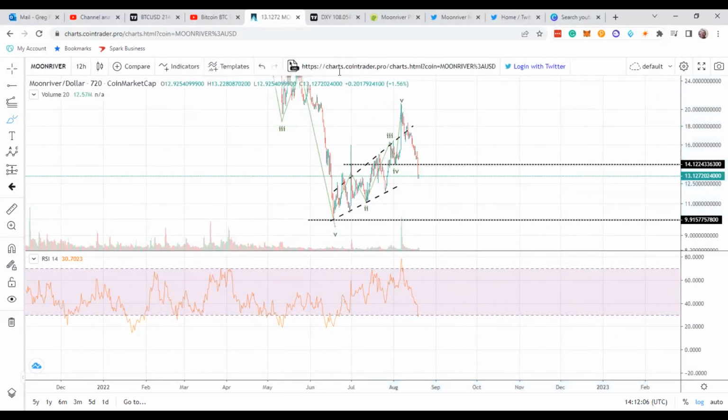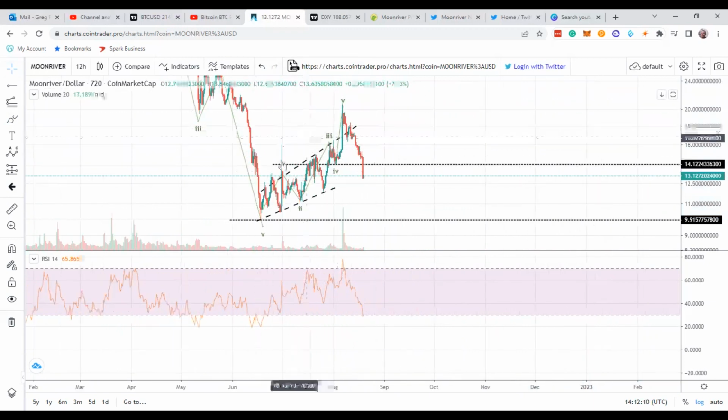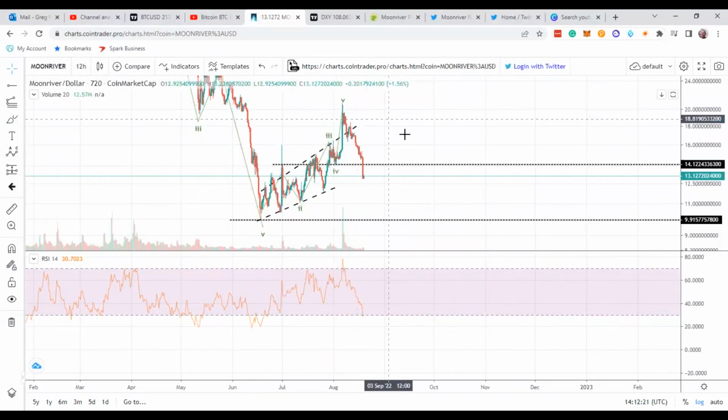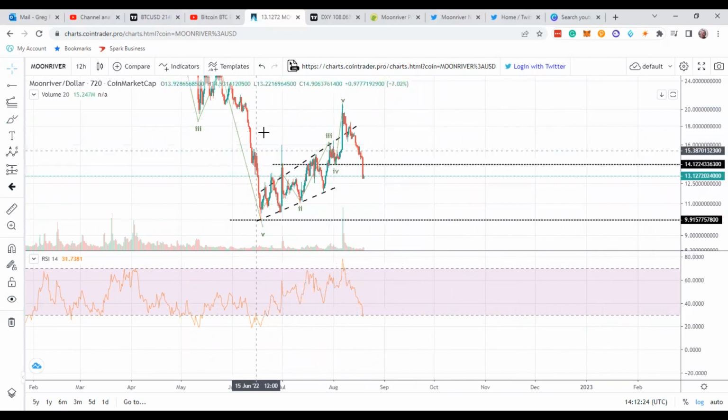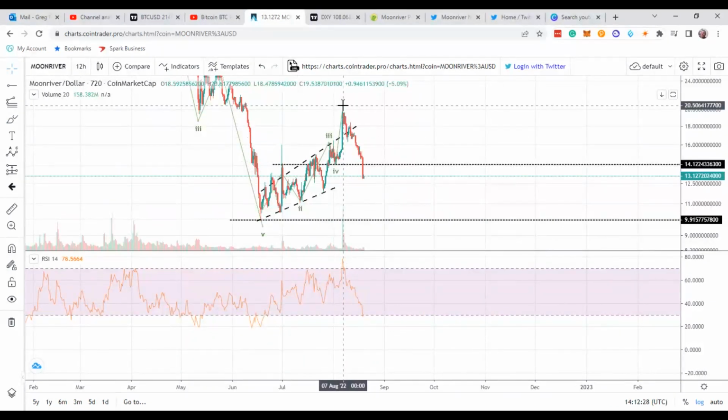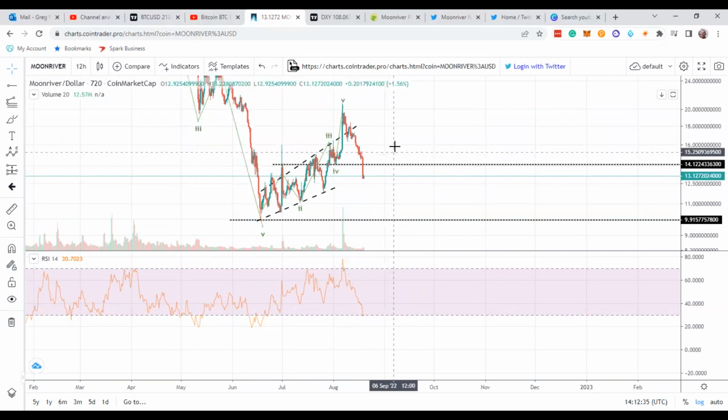Would I be doing anything with it right now? No, the risk to reward ratio is too high, because you can't suss out if this is a 4 and back down for a 5. You're not going to know. Let this correction finish, okay? And it's too early, in my opinion. You don't have enough data from this chart to say, okay, conclusively, is this a bullish sequence or not? You're not going to know 100% until this correction is over with. There's no way to know.